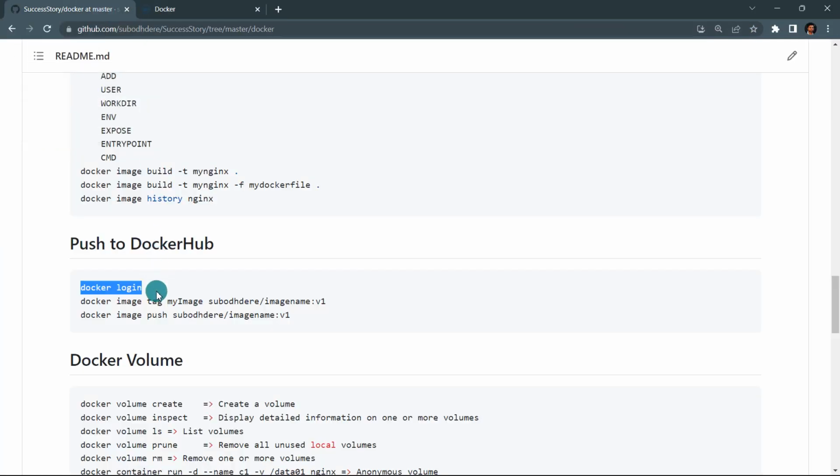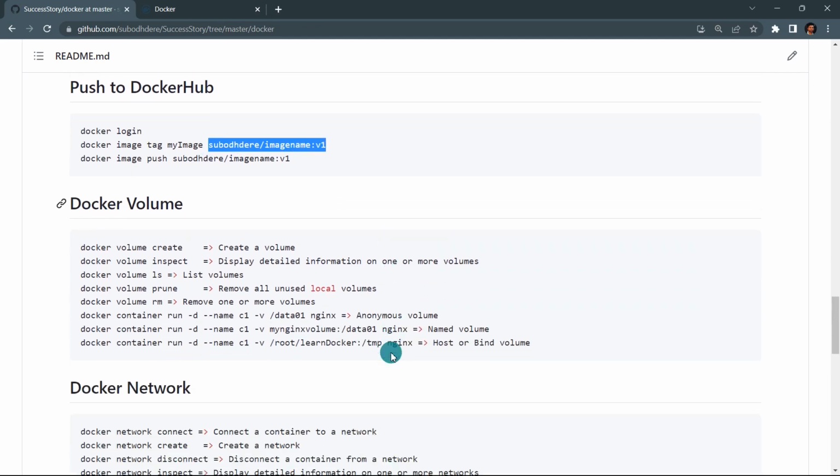Once we are done with that, then tag that image, meaning rename that image or create one more image with the same name with the help of image tag. The main thing is you have to add the username at the start, slash whatever image name you want to keep. Then push this image so that it gets pushed into my account. So till now we have covered this.